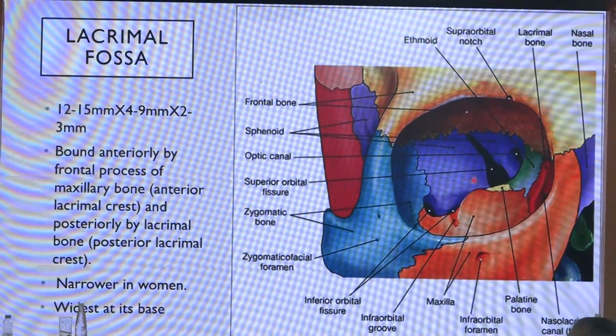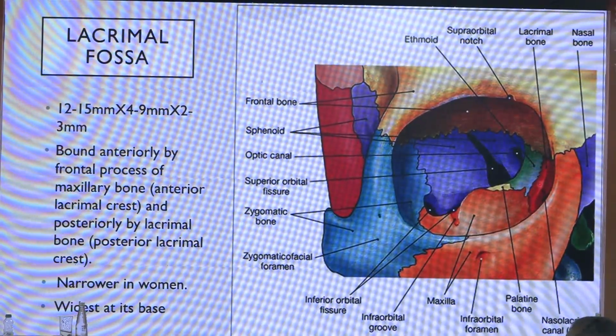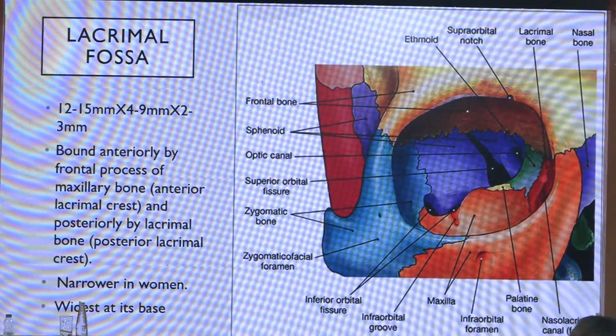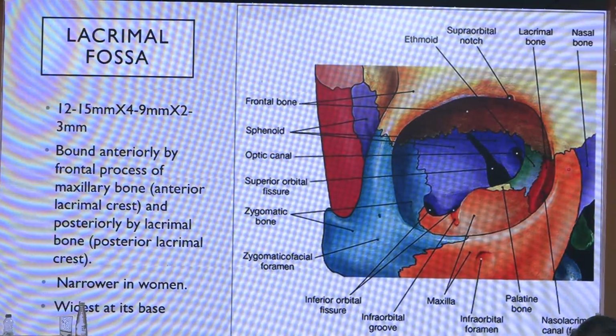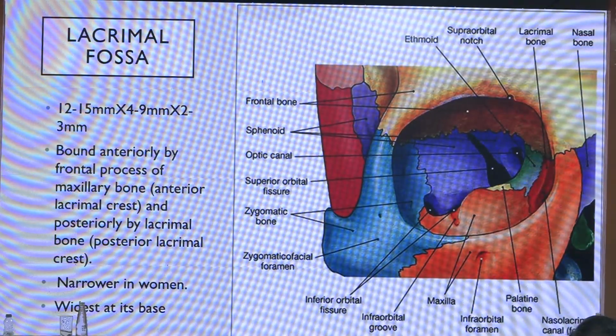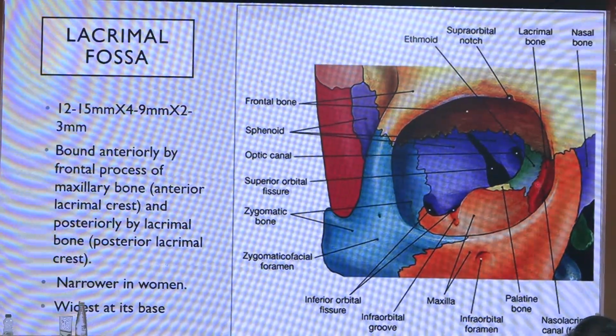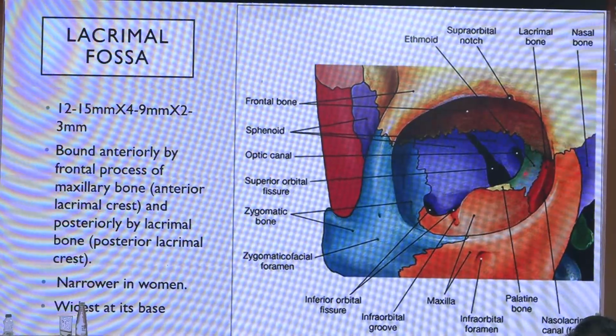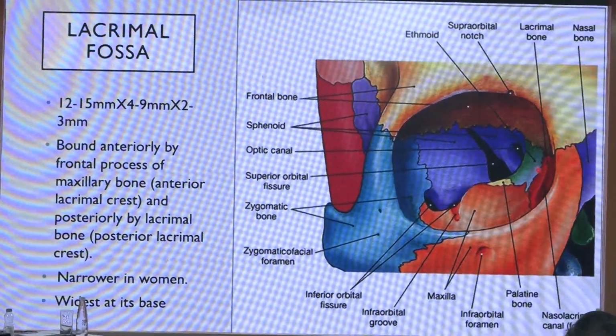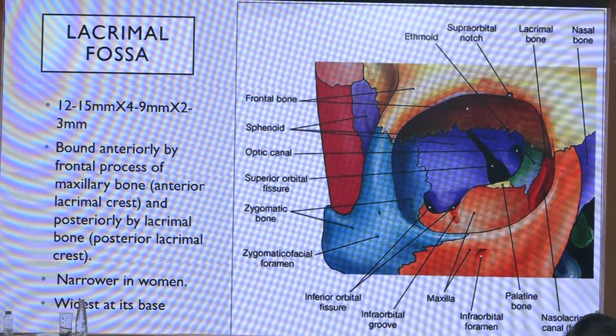Okay, thank you. So we have the lacrimal fossa area out here, which is bounded anteriorly by the maxilla. Posteriorly, this bluish portion is your ethmoid bone. Superiorly, it is at the level of the MPL, and inferiorly, it is at the junction of your sac with your nasolacrimal duct.